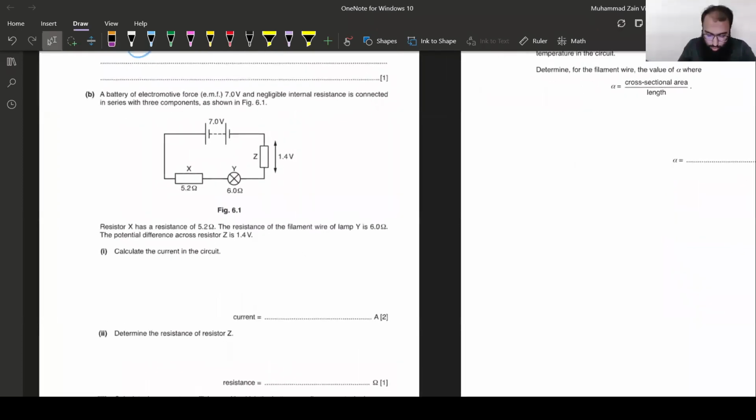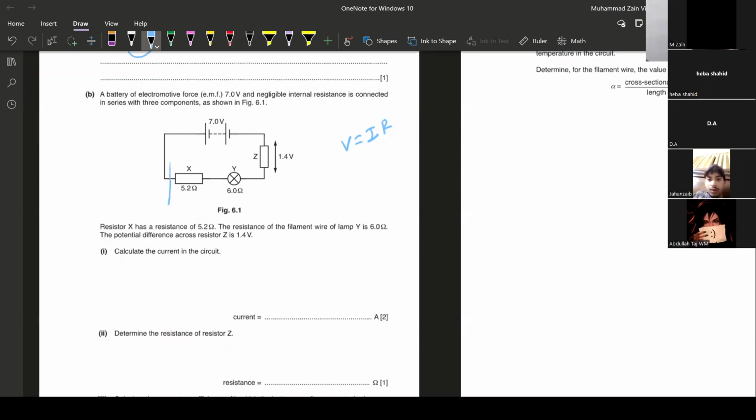Okay, so I know the formula V equals IR, and V would be the potential difference across a region. I would be the current across this region, and R would be the resistance of that region. So I need to define the region on my own. I can't use the whole circuit because I don't know the resistance of the whole circuit. What I do is I take this as my region. So this is my region. And what's the resistance of this whole region, which is in blue?